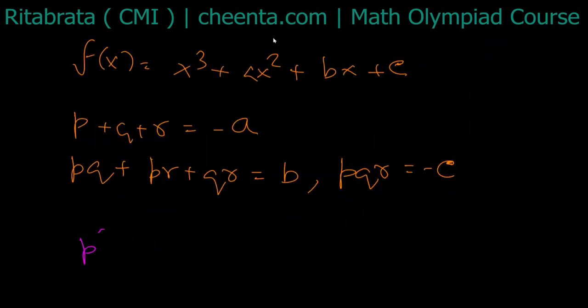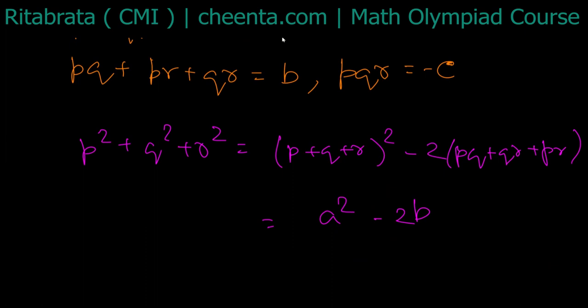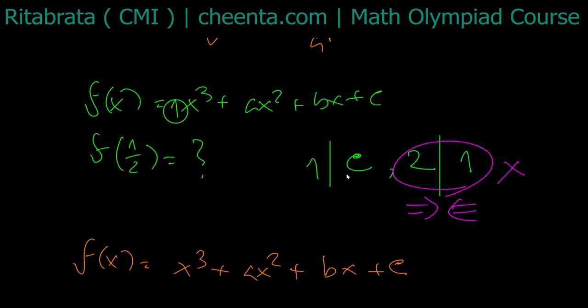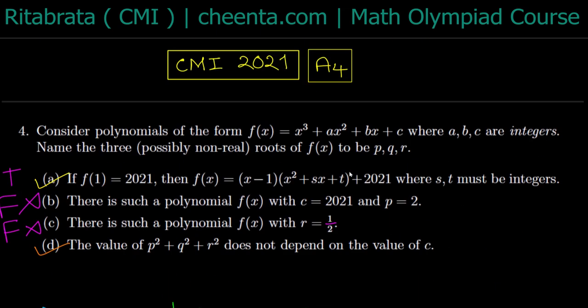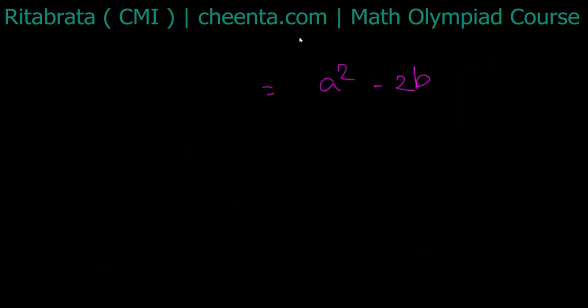Now you can easily see that p² + q² + r² = (p + q + r)² - 2(pq + pr + qr) = a² - 2b. This is independent of c. Like a, b, c are randomly chosen integers, but a and b are not related to c; they are independently chosen. So this expression doesn't depend on c. This is also true. So the first and last statements are true, and the middle two statements are false.